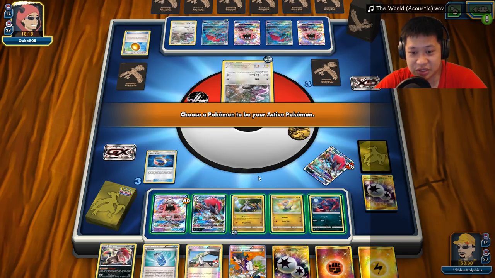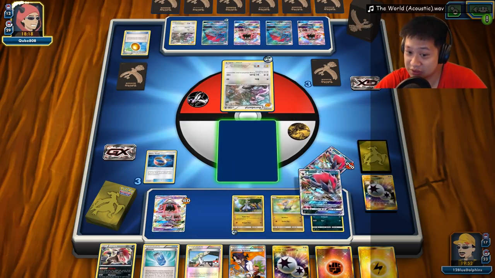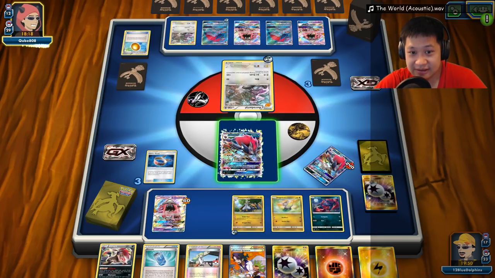Okay, who has a free retreat? Nobody has a free retreat right now. I have to commit. You're not ready to fight no matter what. You're the only one. You two, these two guys are the only ones that can do it.